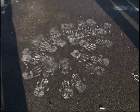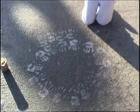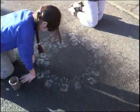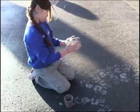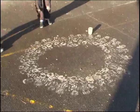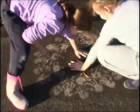Out. Yeah, so this one. What is this stuff anyway? Clay. Okay, I'm going to do one in between there. There's a big gap. I'm going to do one in between. I put a bit too much on. So we went that way last time, so we'll go that way.